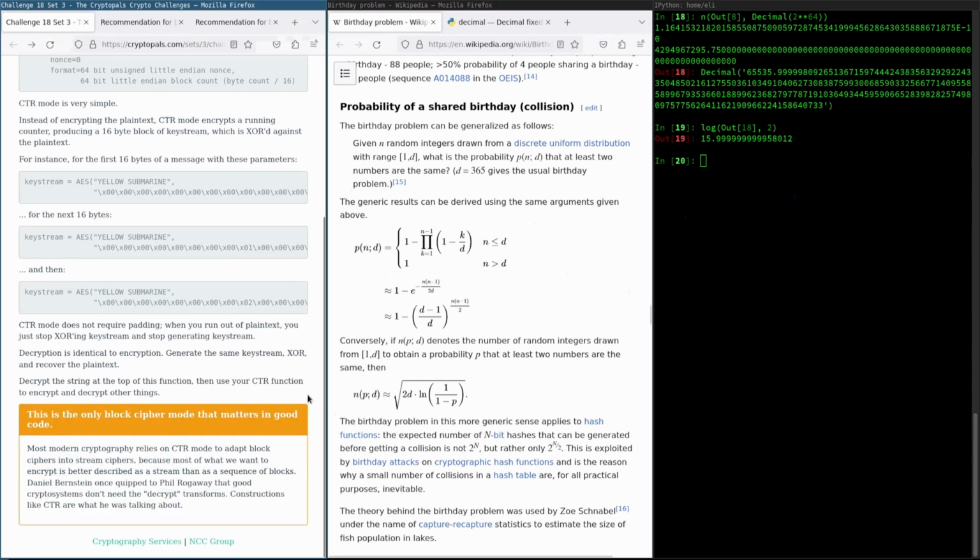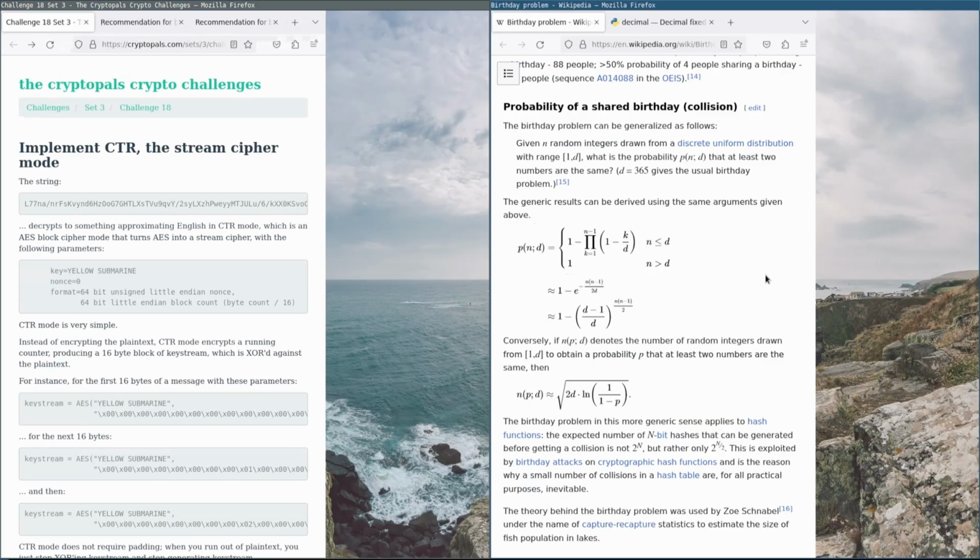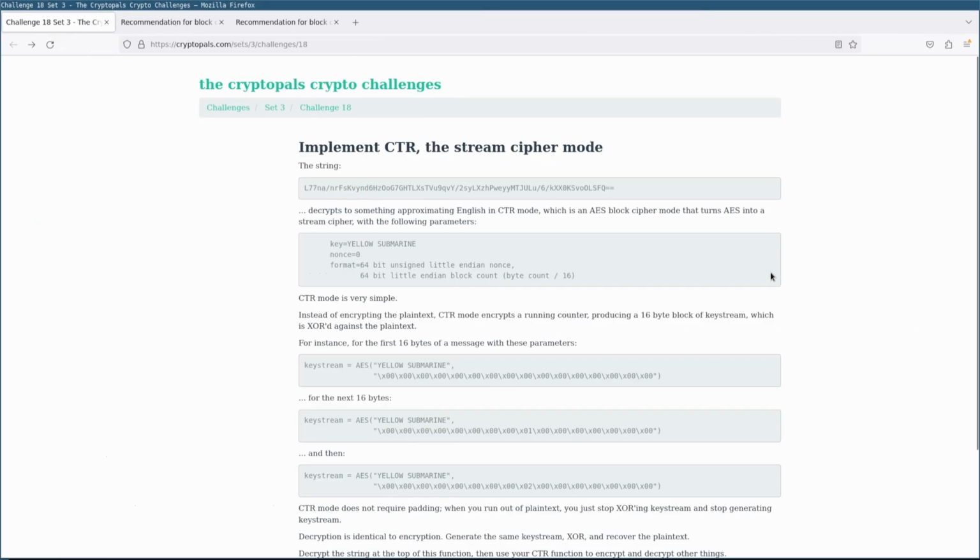So you might have thought I was nitpicking a little bit earlier when I complained about this, but this is what I'm talking about. Counter mode conceptually is very useful and very influential. In practice, I've seen it used a number of times, and I can think of exactly one time where it wasn't explicitly the wrong choice. So, you know, think about that. All right, but with all that out of the way, let's get to writing some code, because I'm sure you're just as curious as I am to see what this string decrypts to.